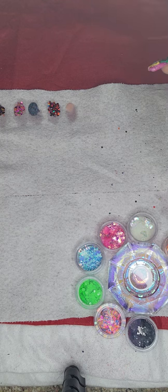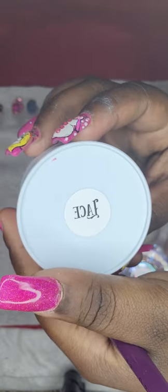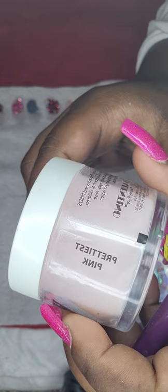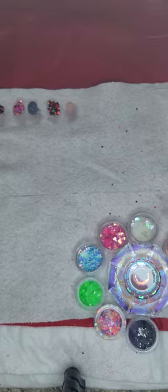Well, Valentino's, what's it called? Let me see. Yeah, Lace is beautiful. I like Lace. Easy to work with, melts right on the brush. But Valentino's, I did my first set with it. This one. Prettiest pink. Oh my god, the best. Melted right away for me.